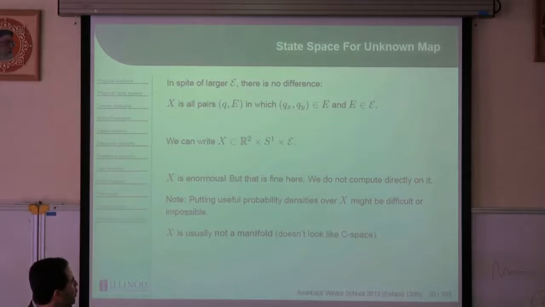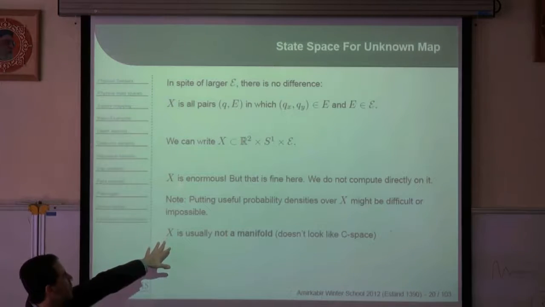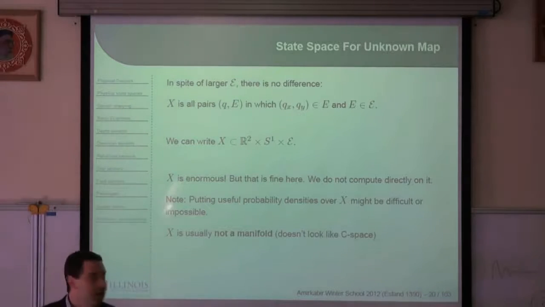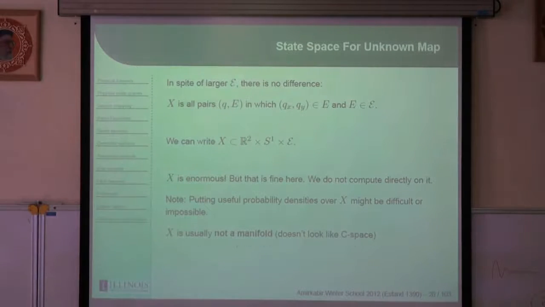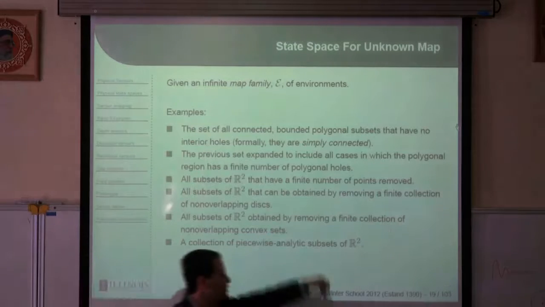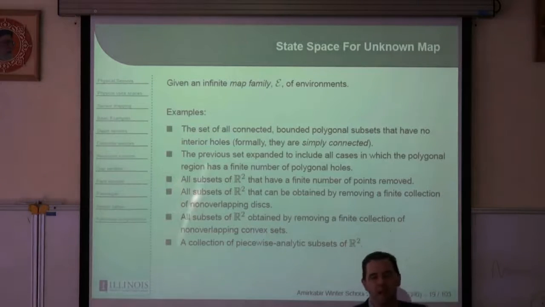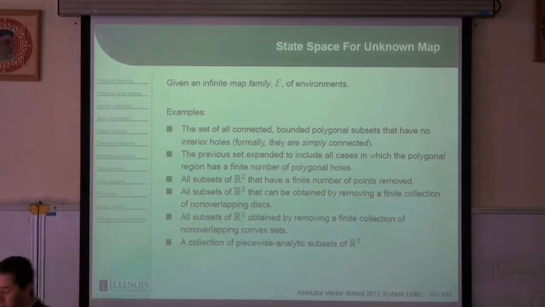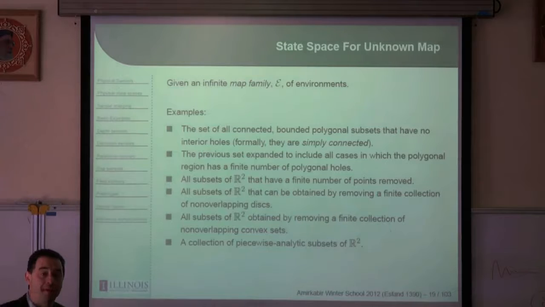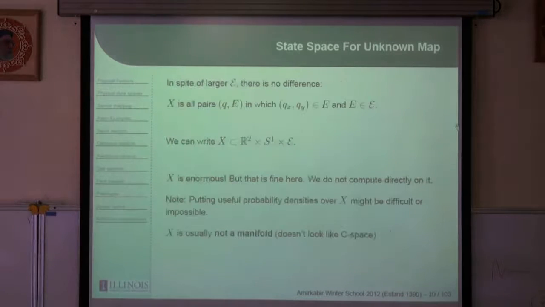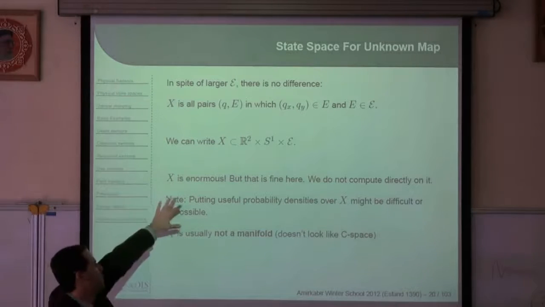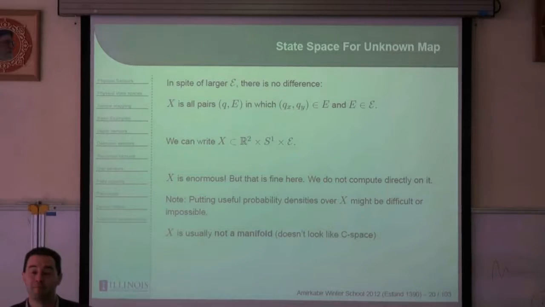Most of my control theory colleagues, maybe sometimes robotics, really want the state space to be a manifold because they're going to do differential equations on it. They would like it to be a differentiable manifold. I don't care here. This is not a differentiable manifold. This crazy collection of, say, piecewise analytic subsets, or the collection of all disks here, I don't want to make that into a manifold. Some good math people can make these into manifolds, I'm pretty sure; at least topological manifolds are pretty reasonable to make from them. But I don't care. That's not important to me. A lot of people, when they see these spaces I define, think, what, aren't you being ridiculous here? Isn't this immediately useless? Because you can't put probabilities on it, and it doesn't look like a manifold. And I will say that's fine, because we're not going to do that stuff. We're going to do something different.